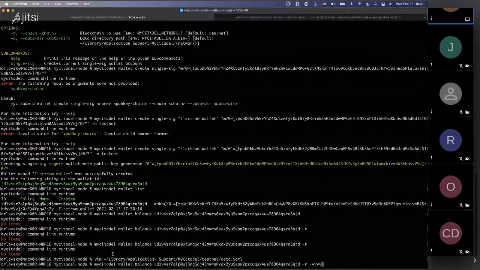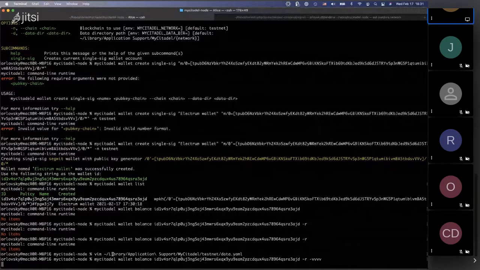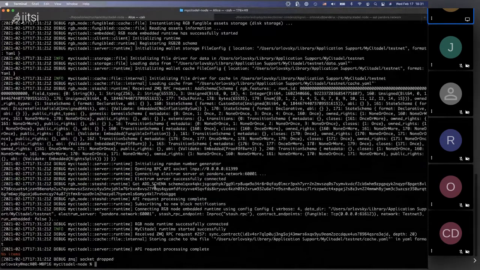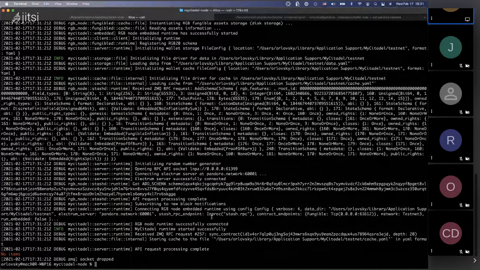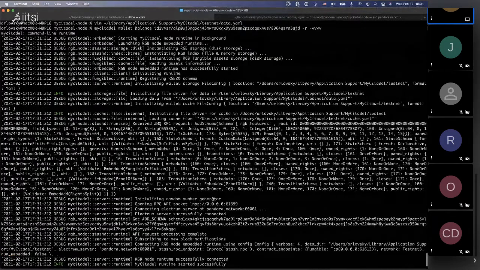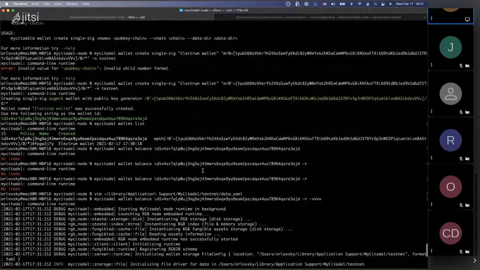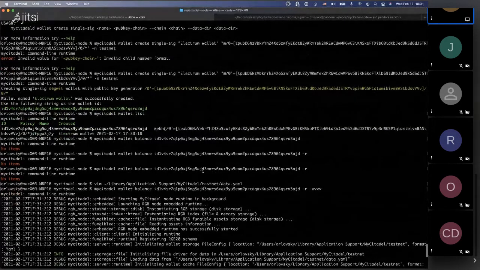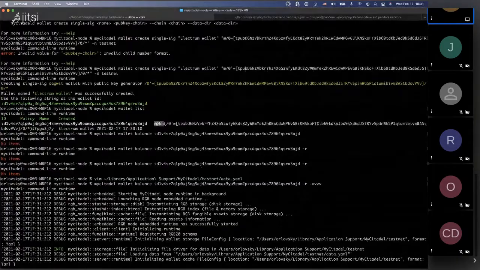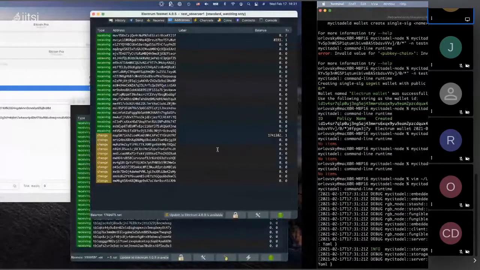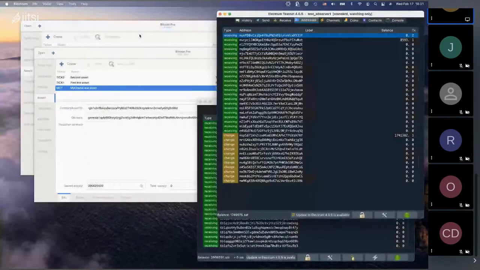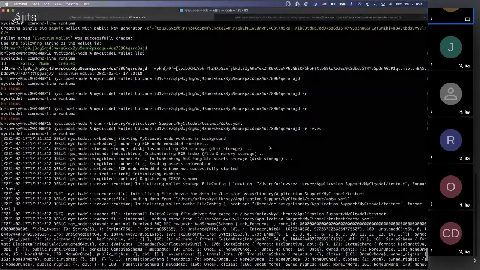You can run with debug flags to see all the information about how the synchronization actually happens. I probably used something wrong in the derivation path or something like that because I was creating it right before. Oh, right. This is why. It's SegWit, while the wallet here is a non-SegWit wallet. So I have created it in a wrong way. That's why it doesn't see the path.